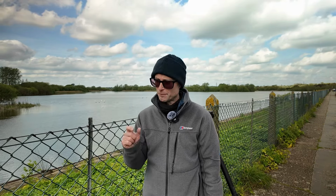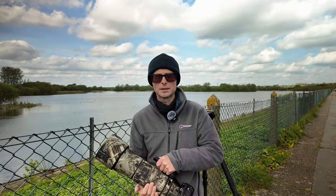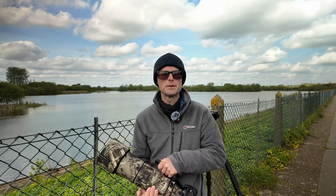You've got a fast moving subject. We're normally shooting with a low F number to give us a fast shutter speed, so we've got minimum depth of field. So that focusing has got to be bang on correct. Otherwise the picture is not going to be sharp, and we want the bird's head and the bird's eye to be sharp. So I'm shooting with my Nikon Z8 now with a 180 to 600 millimeter zoom lens.